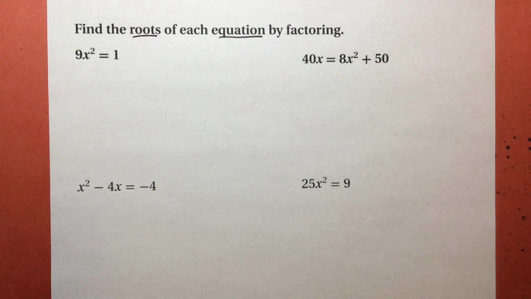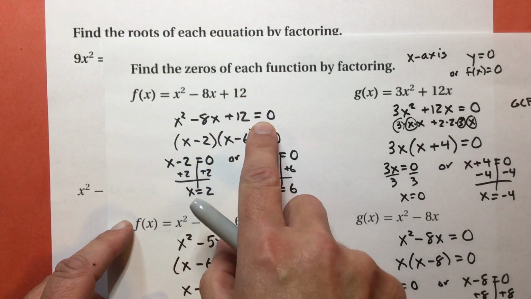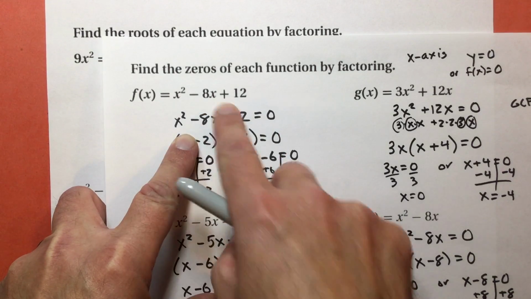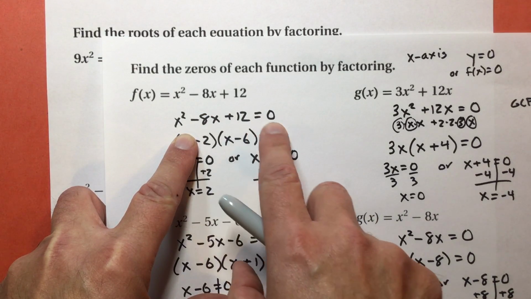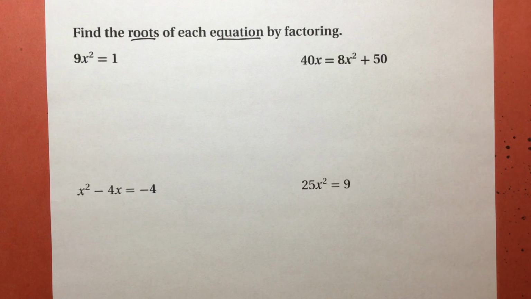Okay. In this case, notice, unlike the previous examples we've been dealing with, I don't have f of x equals. None of these are functions. However, I can set them equal to 0, which is kind of like the middle ground. When you saw the problems before, let me pull out the previous paper, like this one. We did this before. What did we do? We set this equal to 0. At this point we have an equation. This is no longer a function. This is a function. But what I did was I let this function equal 0 to find what we call the zeros. Well, now we're just skipping all that. We're just going straight to the equation.